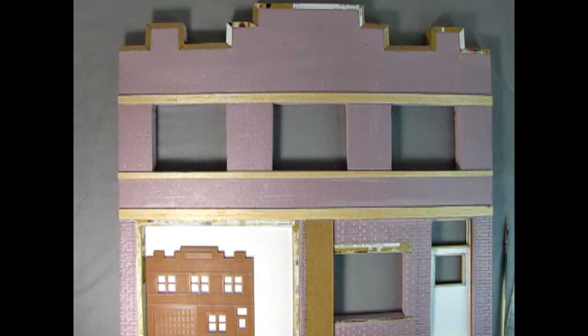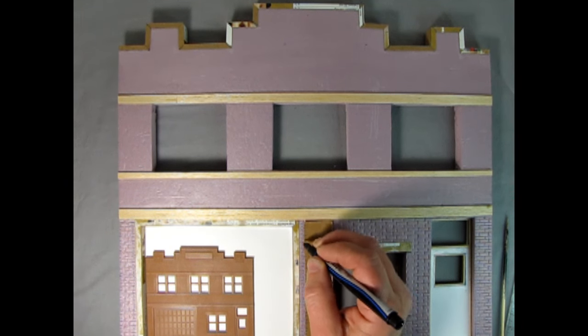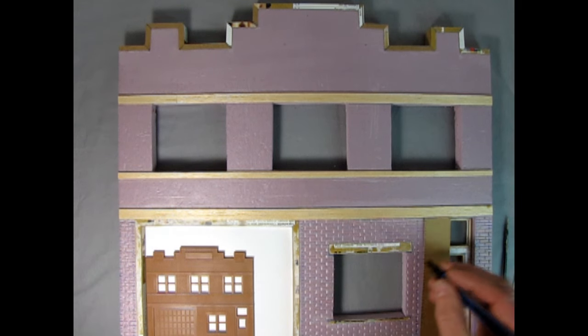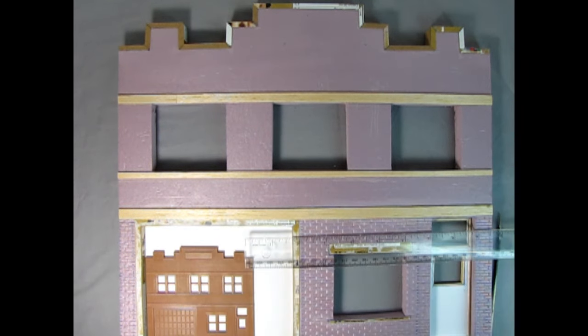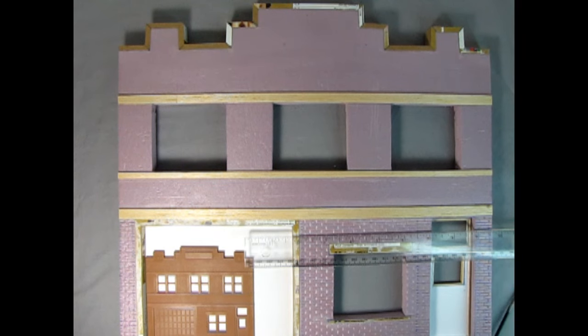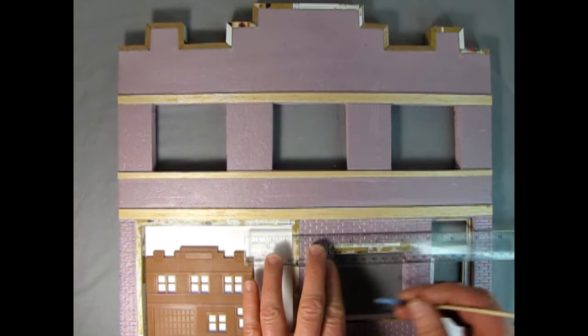And then once I had the marks here, when this was still flat and unbricked, I basically transferred the lines over, just like that, and then over here again. And then that way I was able to line up the ruler like this, and then use my new tool and just go across. Oops, wrong tool. Just go across like that, indenting it as I went along.